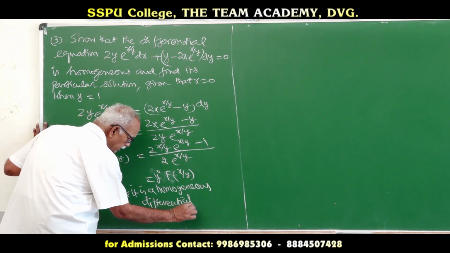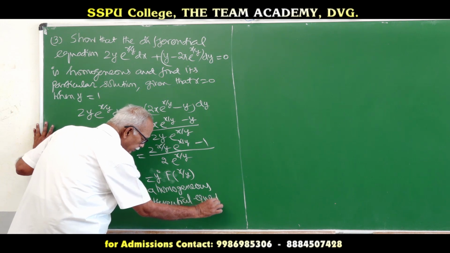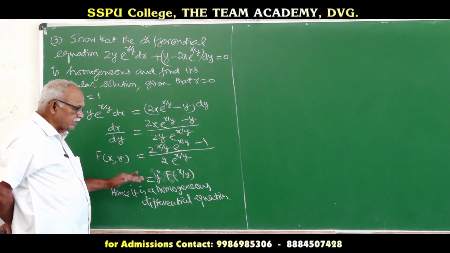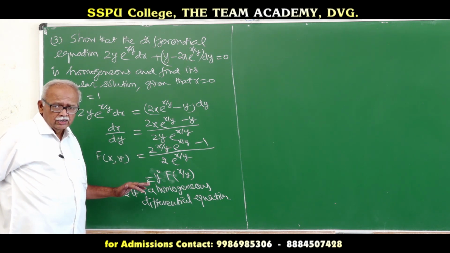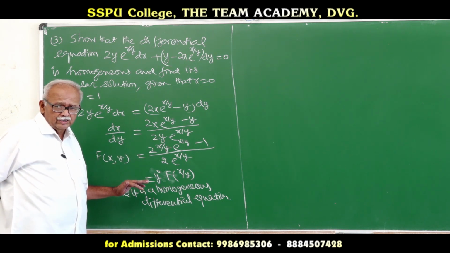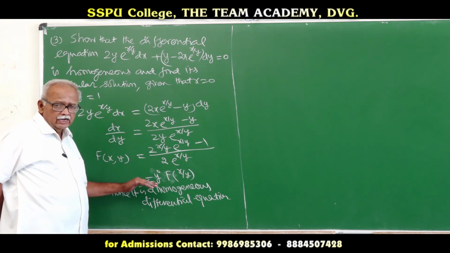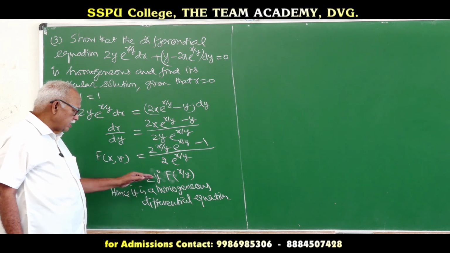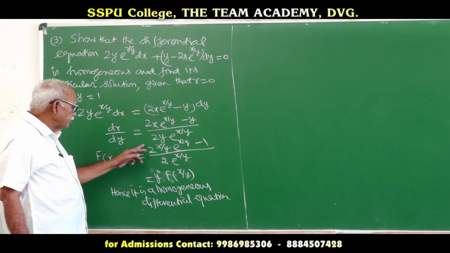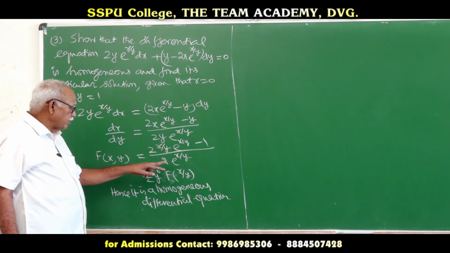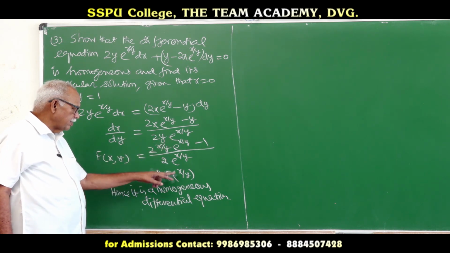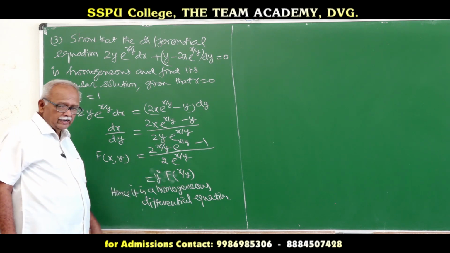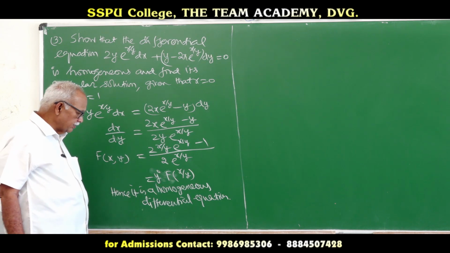We can put lambda x, lambda y also. Just I have changed for two problems. I have used x replaced by lambda x, y replaced by lambda y. For this problem, I have used the second definition for homogeneous function. So that I have used here y power 0 into 2 into x by y, e power x by y minus 1, 2 into e power x by y, f of x comma y. X by y is the y power 0 into f of x by y. So this is a homogeneous differential equation.